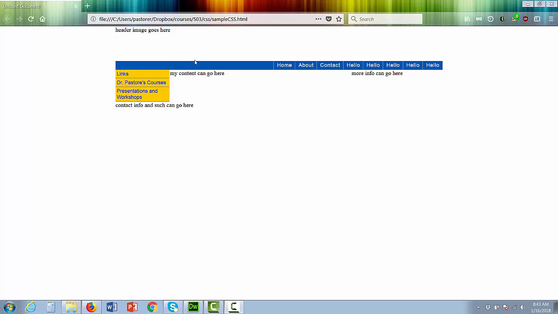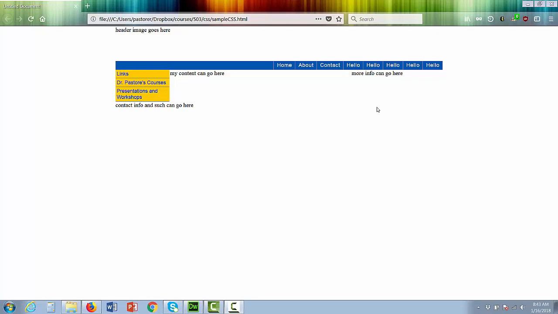So this page that I'm looking at has a header, a little row right below the header that has some links. It has some links on the left-hand side, has a middle section for content, a right section for content, and then a bottom footer. So basically this is 1, 2, 3, 4 rows and 1, 2, 3 columns. I'm going to show you how to make this page.